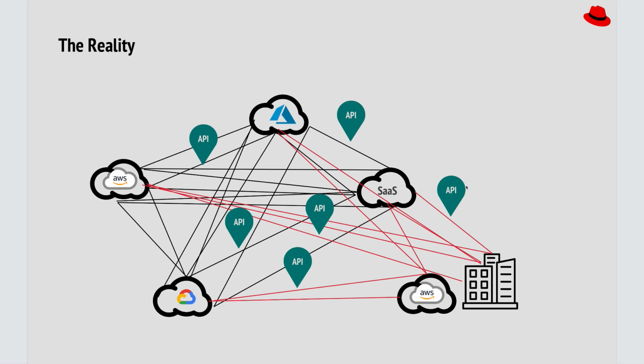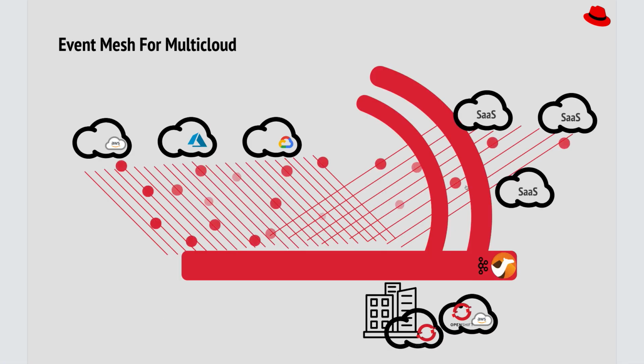My proposal to avoid these spaghetti situations is to build an event mesh for your hybrid multi-cloud. By deploying Kafka on top of OpenShift, we have a streaming backbone with the capacity to accept sudden bursts of events and data. And with Camel connectors, we have all the protocols needed to receive and send events to almost anything, to any cloud. Having all the events flowing through the event mesh in real time optimizes and minimizes the ingress and egress traffic with proper orchestrations and transformations for better performance and cost.